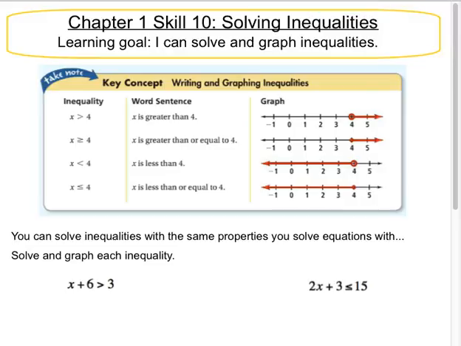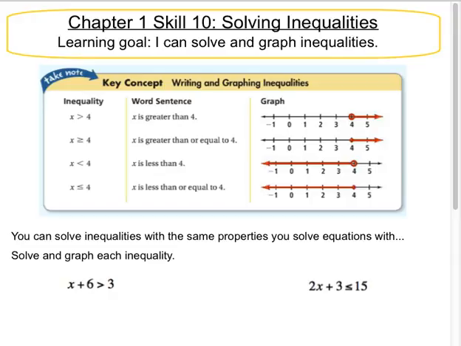Now that we've talked about solving all various equations, I'm going to dive into inequalities. Remember, an inequality statement uses greater than or less than. When we're talking about solving a basic linear inequality, we're talking about putting it on a number line. Whenever I say graph it, I mean put it on a number line for me.